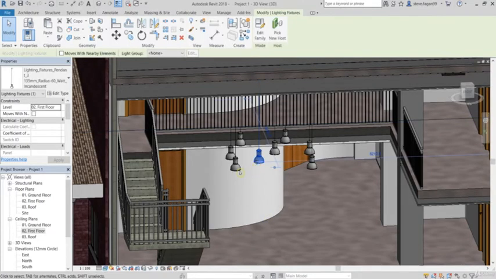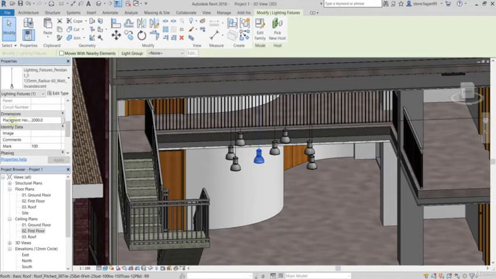So what I'm going to do is just simply select the pendants and move down to the dimensions in the properties and just increase the length.